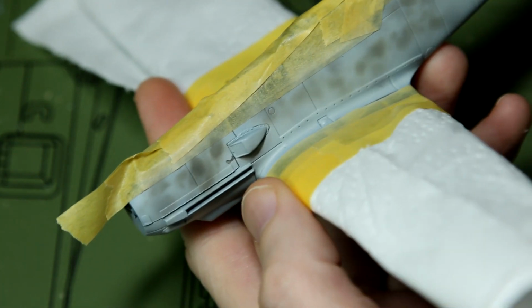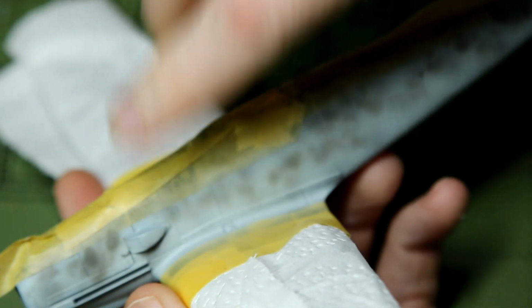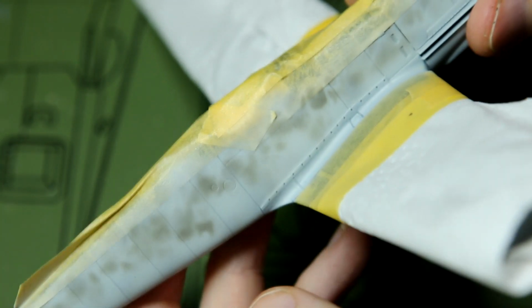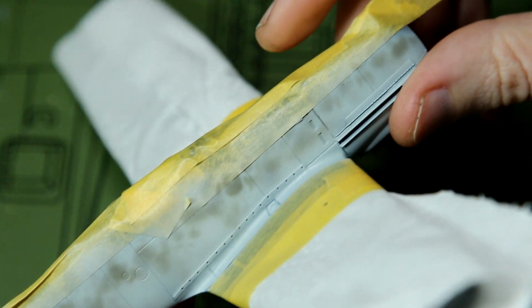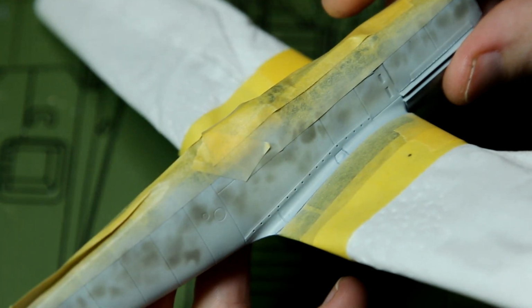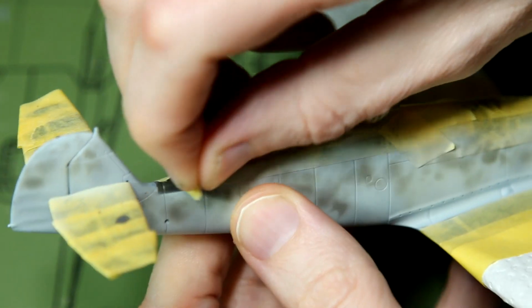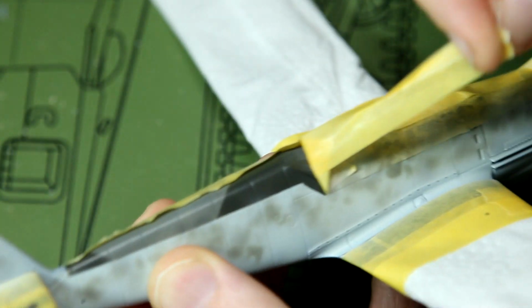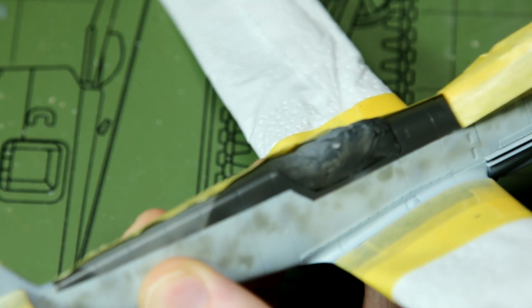And although the result wasn't amazing, it was definitely better than my first effort. So if you think this looks bad, you should see my first effort. Of course you can vary the intensity of the mottling, and they varied a lot on real aircraft as well, by changing the thickness of the paint, the thinning ratio of the paint. And of course for most of these I kept the mask away from the surface of the model, usually about 10 mm away from the surface.